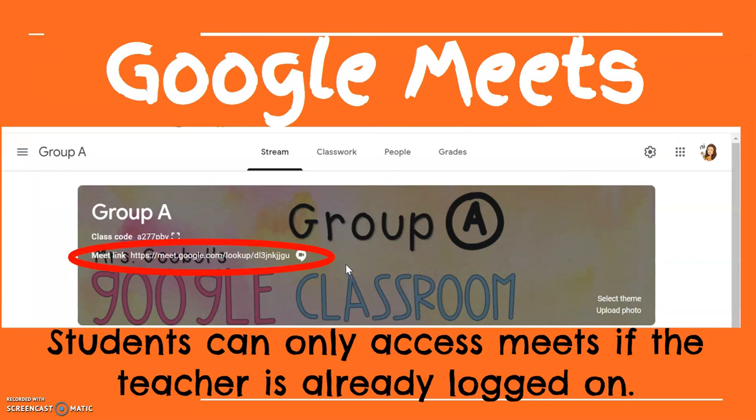If you're ever curious how your child gets onto a Google Meet, or if you yourself need to get on to ask me a question, the link code is all the way up at the top, underneath where it says Group A or Group B. Please just make sure if you're using that you click on the correct Google Classroom, whether your child is in Group A or in Group B.